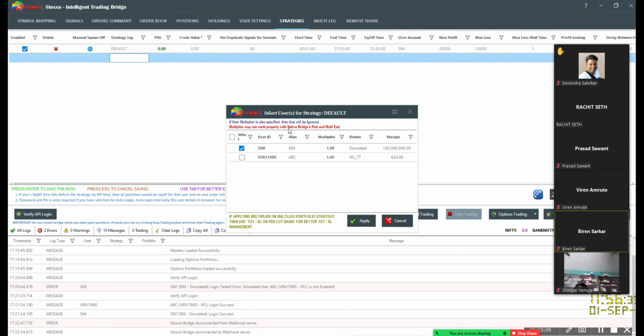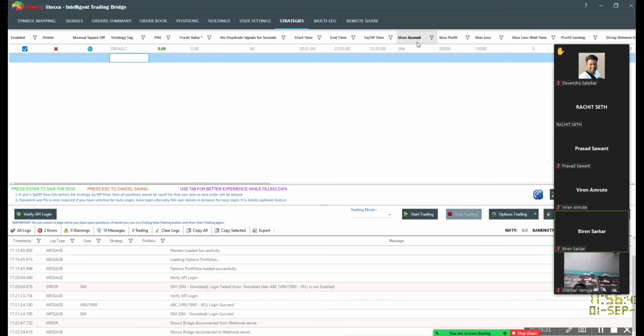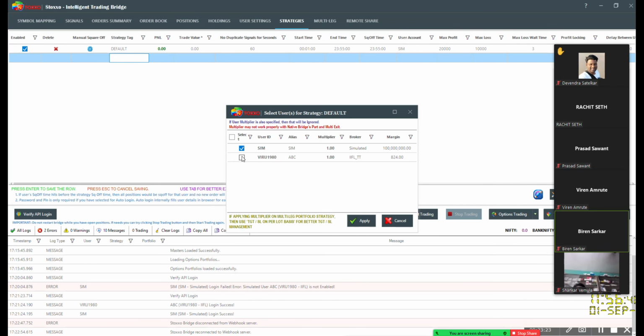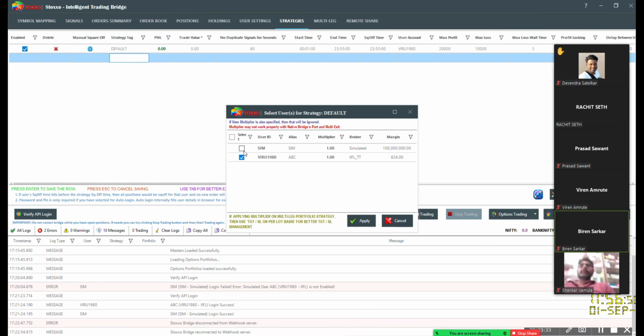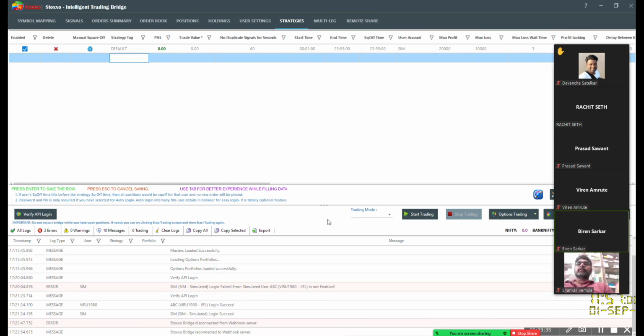So accidentally, if you have fired any order, we don't want you to panic, we don't want you to fire anything when you're not geared up. That is why it is by default at sim, but you have the liberty to put it across on sim or on real account when you wish to. For example, I've selected my real account, and when I say apply, that means now I'm live with the IIFL TT account. Okay. So now again I'm back to simulator and we are moving.